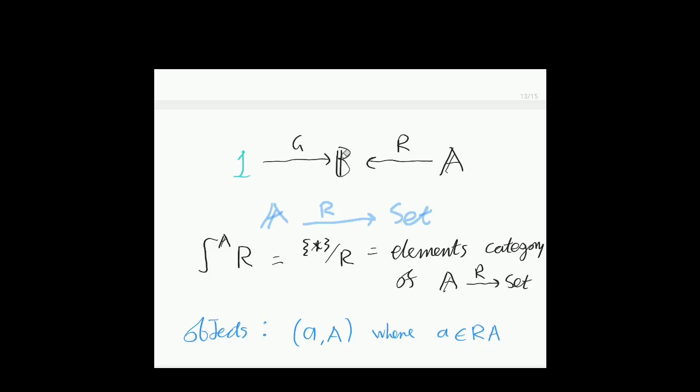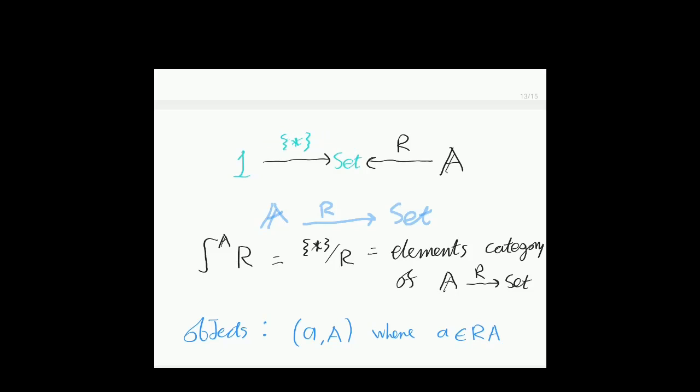And then for our category B, we're going to use the category Set. And for our functor G, we're going to use the functor that sends our single-object category 1 to the singleton set. This is just a fancy way of saying we're going to pick out the singleton set.